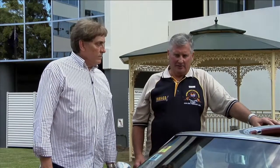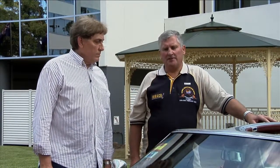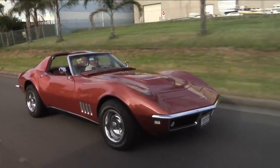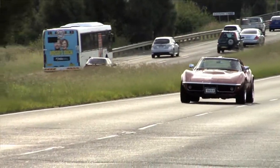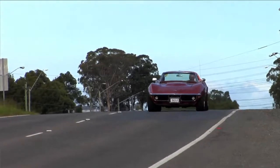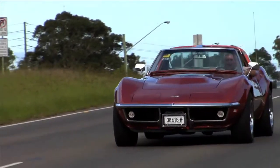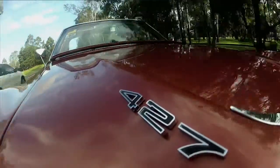Well, this is the second Corvette I've owned. The first one I owned was a 1984 C4, and I eventually sold that and traded for this, and saw it in America. As I said before, I imported it and finished the project off. And as a driver, is this something that... It's a little bit rougher on the road than the 84, of course. There's a lot of years between 68 and 84 that makes the ride a lot different. But the power plant is quite a bit different than the 84, I'm assuming. Yes, this is a 427, and this is how they produced them in 1968.